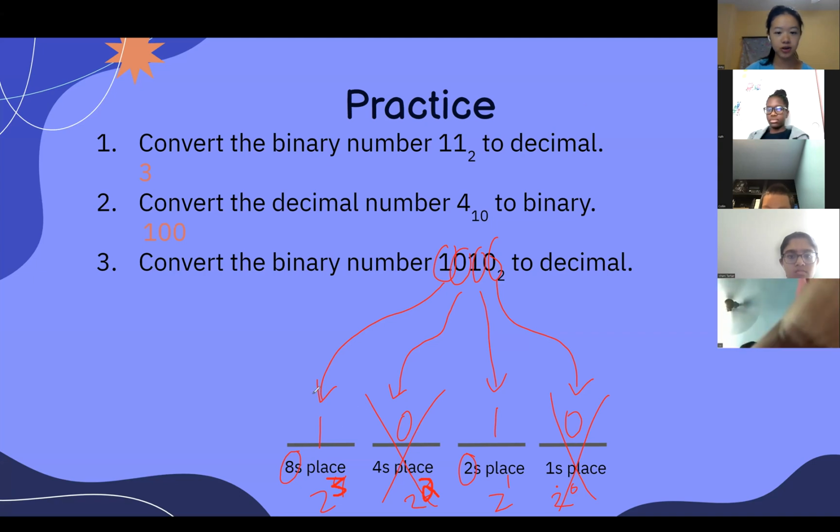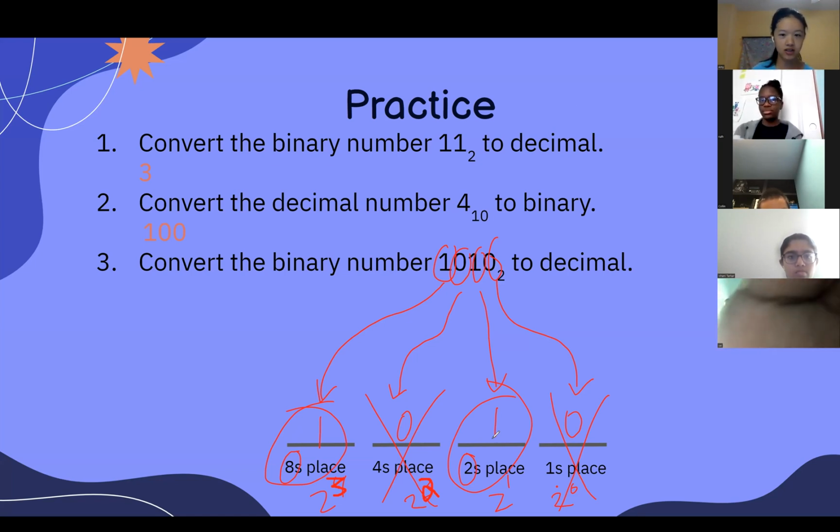So wherever there is a 1, that means there is a value there. If there's a value in the 8's place, then this number has an 8 in it. And if there's a 1 in the 2's place, this number has a 2 in it. At the very end, you sum all those together. So it has an 8 in it and a 2 in it, then you do 8 plus 2, which equals 10. So that's how you would convert it to decimal. And if it has a 0, it just means it doesn't have any of that number in it, so you don't need to worry about it.